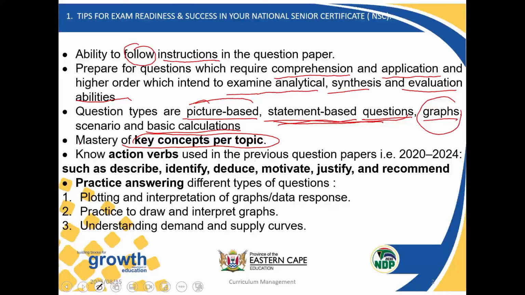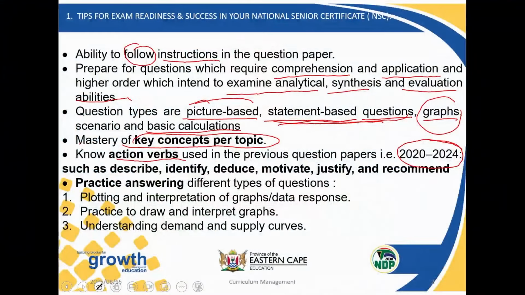So as a learner, we expect you to know what is precision farming, what is soil degradation, what is intensive method of farming, what is a commercial system. So we expect you to know that. So that's why we're saying you need to master key concept per topic. In other words, each and every topic that was introduced in class as we're starting a particular topic, make sure that you are able to define those concepts, you are able to understand those concepts, and you are able to apply, that is the usage, how they are used.